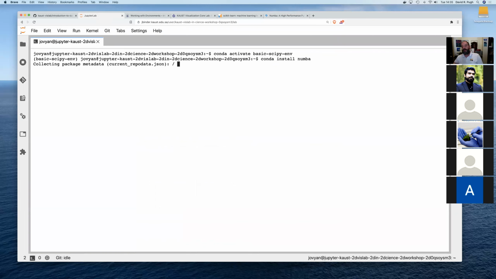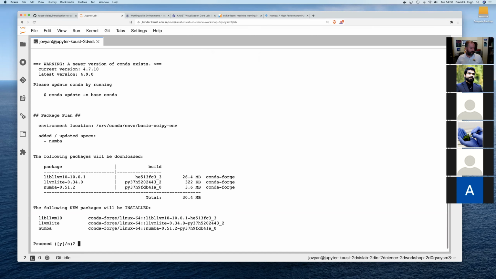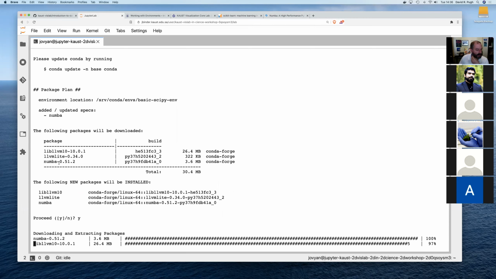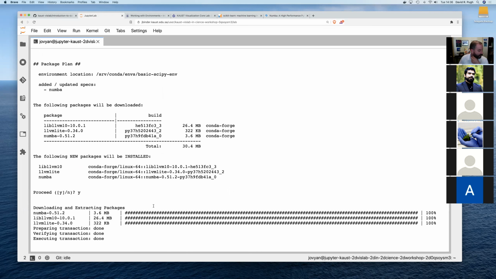And this will install the most recent version of Numba that can be installed into the existing environment. And we'll go ahead and say proceed, and yes, we hit enter. And so you can see we're going to get Numba 0.51. Okay, and that's it. So that's installing packages.